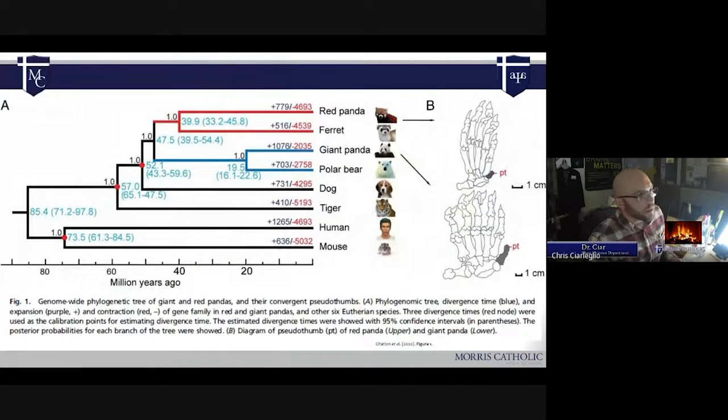I just want to make that point again. All tetrapods, which means four-legged animals, let's say all land-dwelling vertebrates, have five digits per limb, which may seem obvious to you, but it's actually kind of interesting because that wasn't the case for all species.